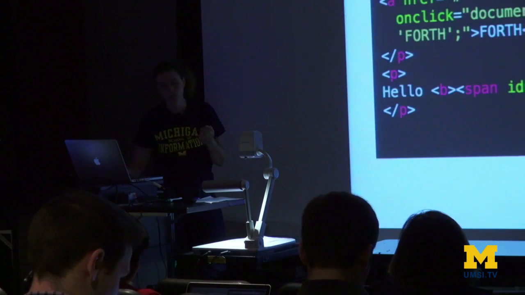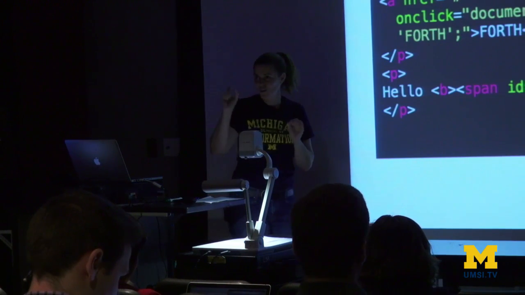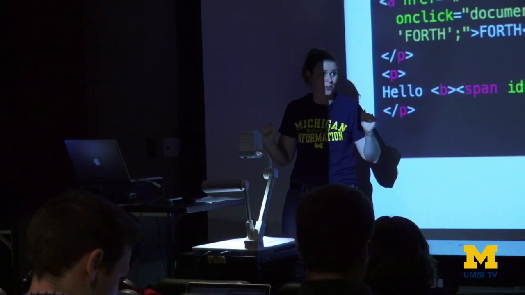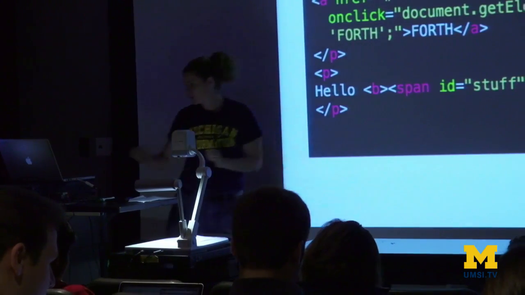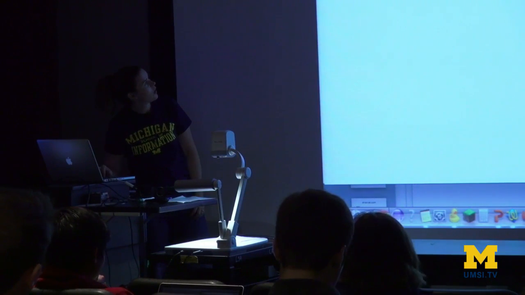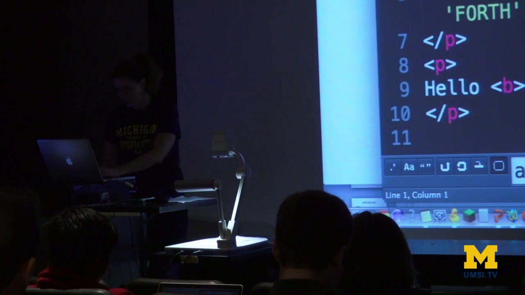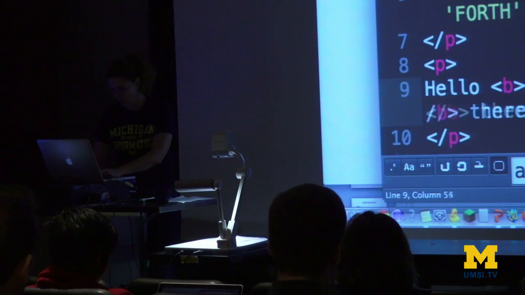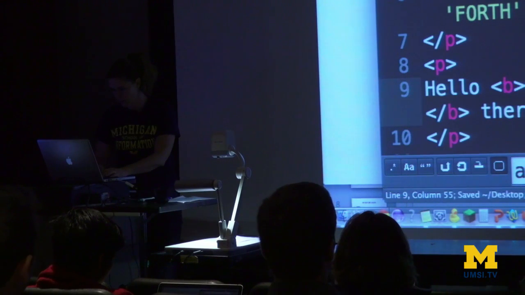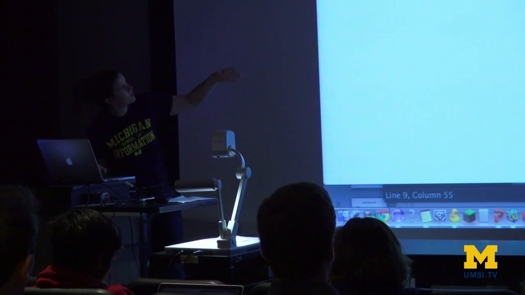Okay, the last one is an example we're going to make bigger and bigger. I'm doing a very small example, and then this one's going to get a lot bigger as we talk throughout the day. All right, this one, I'm going to show you what it looks like, and then we'll go back to the code. This one just has two links back and forth, and we start off and it says hello stuff here. So I'm just going to put stuff here. In fact, I'm going to call it lots of stuff should go here. Okay, hello, lots of stuff should go here, there.